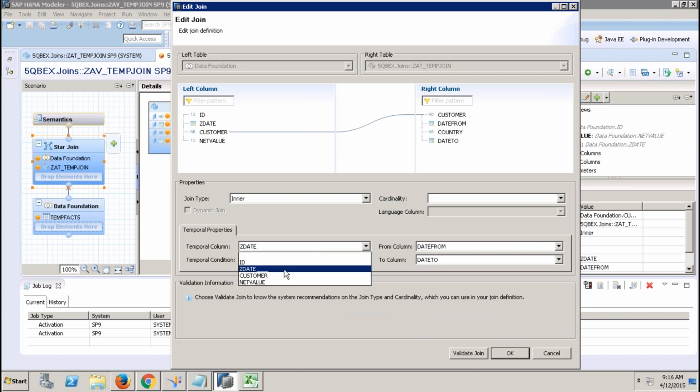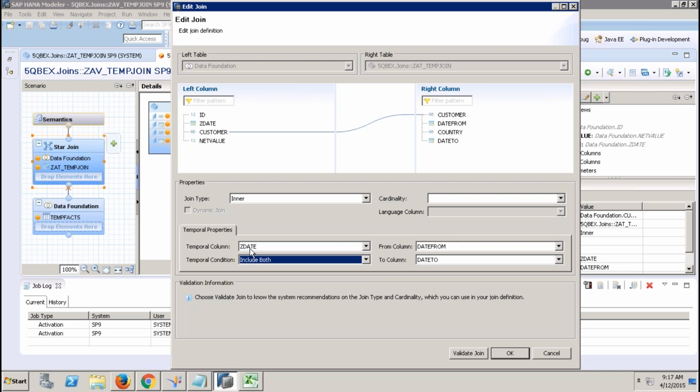So what does this mean? Exclude both? Exclude both means, let's say the from value is 1st of Jan 2015, and the to date is 31st Jan 2015. I don't want those end points to be included. If I say include both, then even Jan 1st and Jan 31st are included.